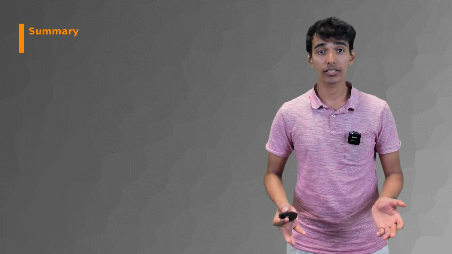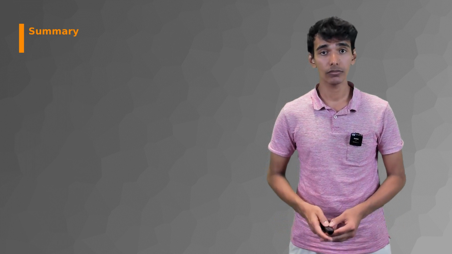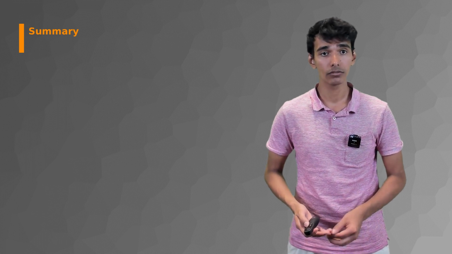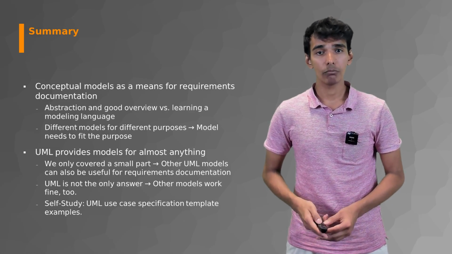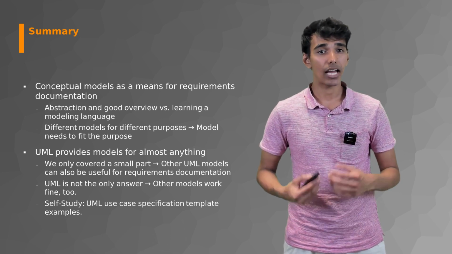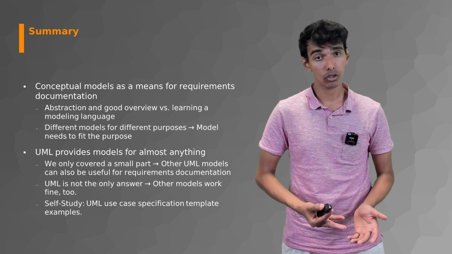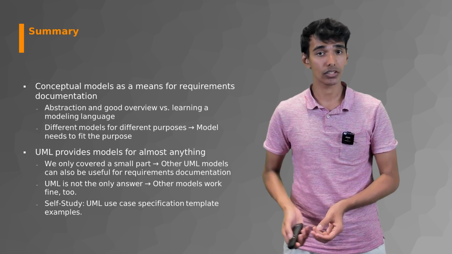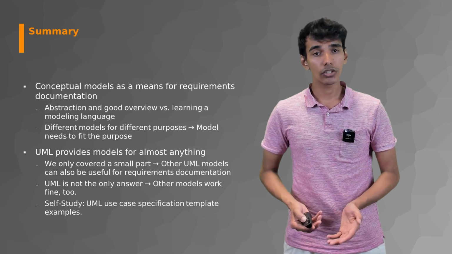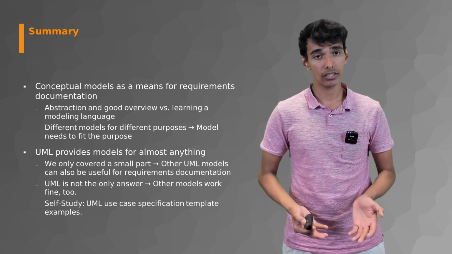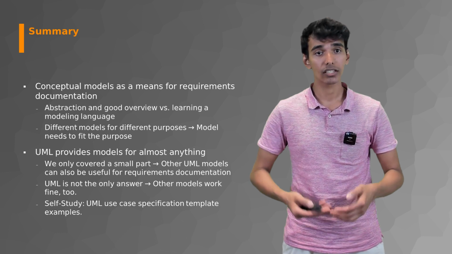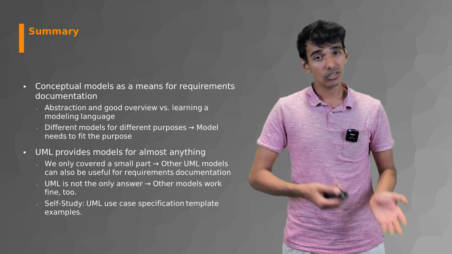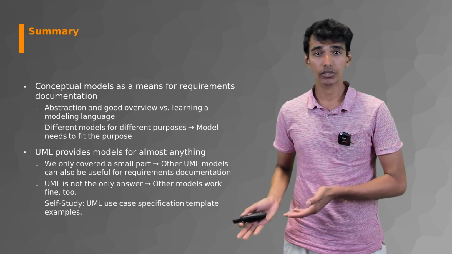So to summarize model-based requirements documentation, we talked about conceptual models as a means for requirements documentation. Essentially, you need to focus more on having a good abstraction and a good overview of your models rather than going into complete detail of a very specific modeling language. It's very good practice to have a wide variety of models for modeling different purposes or perspectives of your data. Every model can fit a different purpose or aspect of your system.